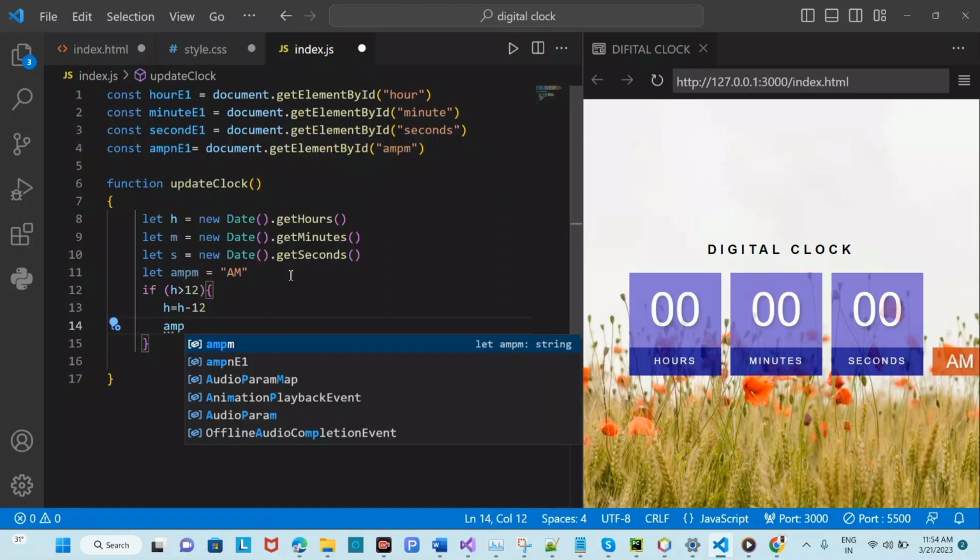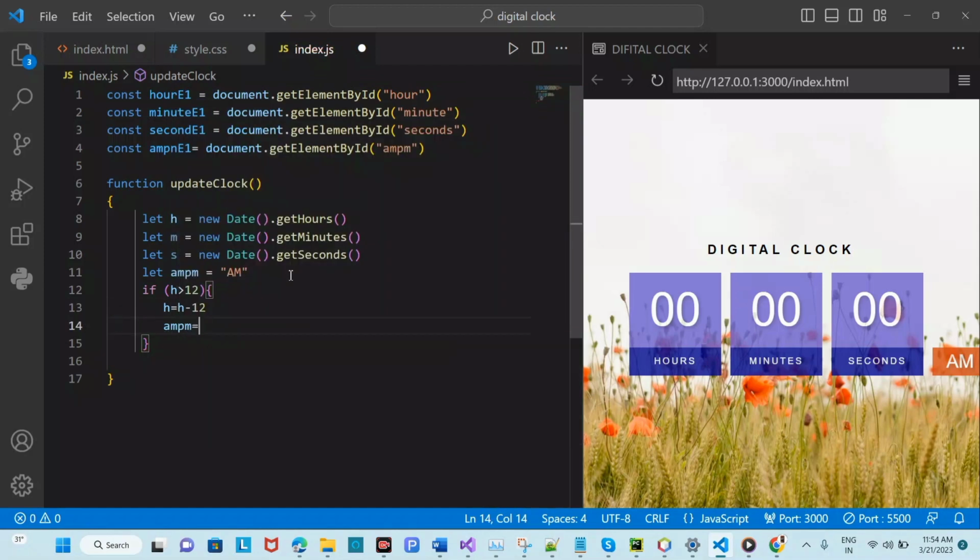Then ampm is equal to PM. For example, if it is 1 in the afternoon, the hour would be 1 and the ampm would be PM as well.